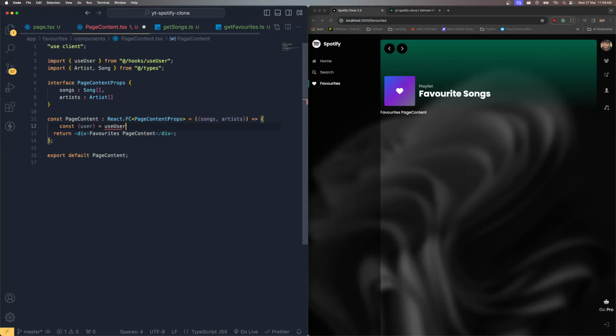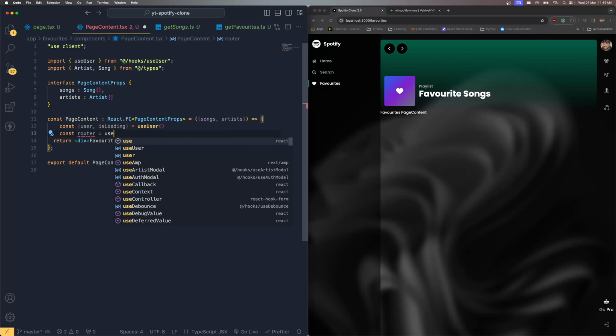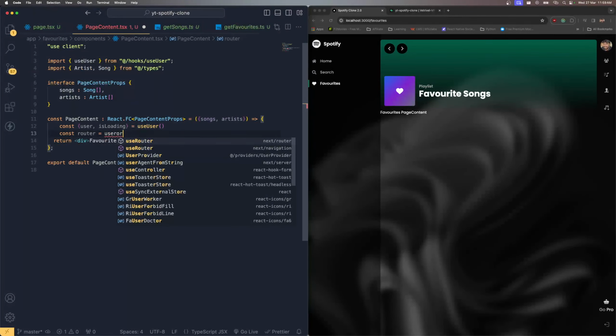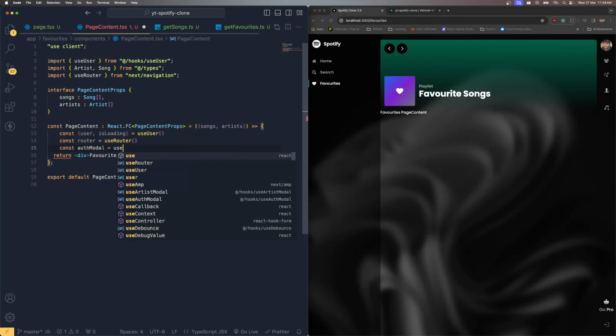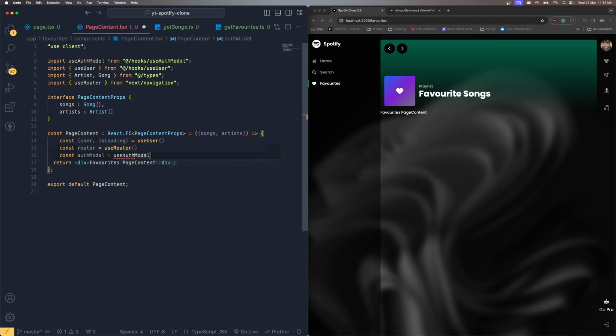Use user hook, and inside that I'm having this is loading state as well, because I need to make sure whether the user data is loading or I don't have that user object also. So that's the reason I'm getting that loading state as well. Then I need to get the router. So const router equals use router, from where? Next navigation. Then const auth model equals use auth model.